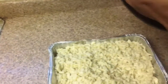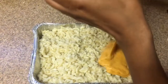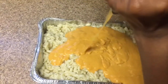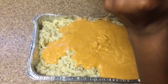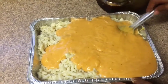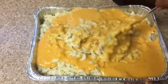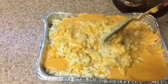So I just put my boiled noodles inside the pan. I'm going to get ready to pour this cheese sauce. Look at my cheese sauce. This is so yummy. Look at that. Y'all can't tell me this is not going to taste like traditional homemade mac and cheese, but vegan style. So look, this sauce makes a lot. I might actually have too much sauce, but that's why I use 2 boxes of noodles. My recipe can feed maybe about 6 to 8 people.